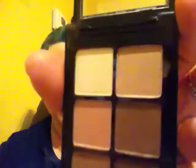And the final two things that I have are smaller eyeshadow palettes, because I need more eyeshadow, obviously. I'm only going to swatch like 2 out of these, just so that you're not here all day. But I have a Sonia Kashuk one in Perfectly Neutral, because I've never tried anything by Sonia Kashuk. Here are the 2 dark colors. They swatch nicely. Here are the 2 lightest colors. And they actually swatch pretty good too. But that is it up close.